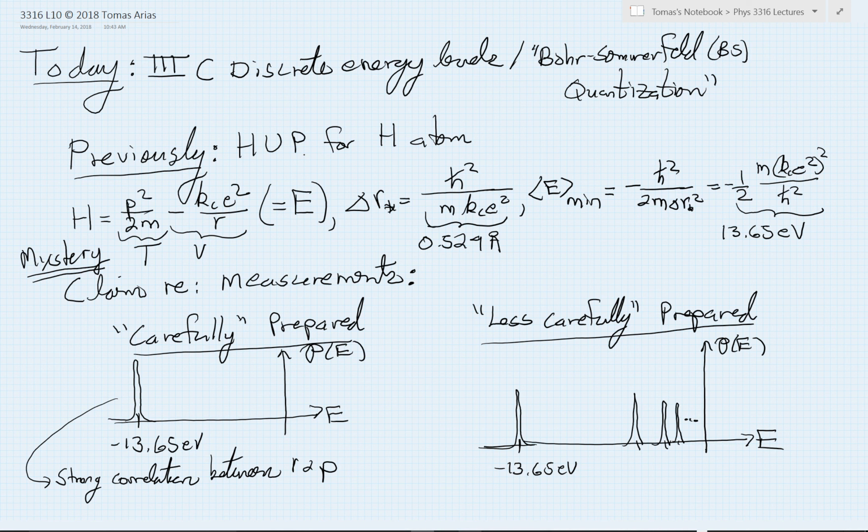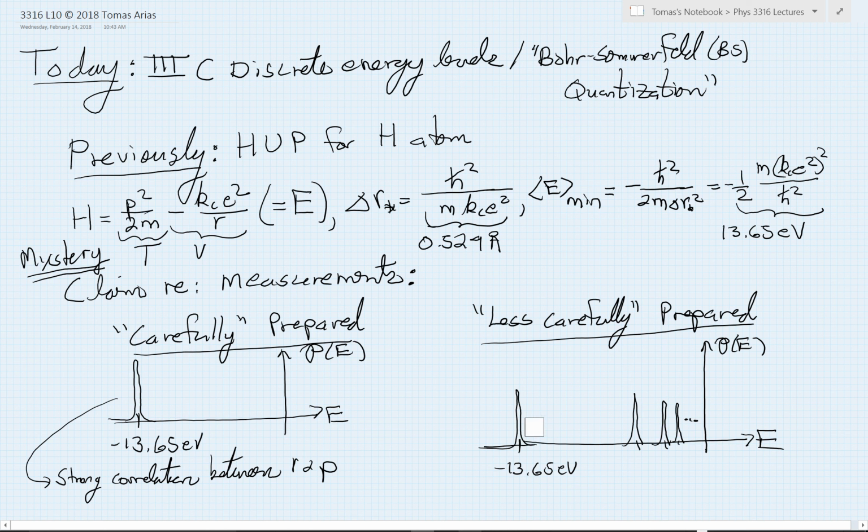Now, there's actually a little more to explain, because if we went on and thought about the energies that we would measure for less carefully prepared systems, I claim something further. You might originally expect that, well, if they're less carefully prepared, then maybe this thing spreads out in energy, like I might have expected intuitively from the beginning, but that's not what happens. The energy values definitely spread out more and go to higher values of energy, because now these things are not all down in their lowest energy configuration. But the distribution of energies we get is very interesting.